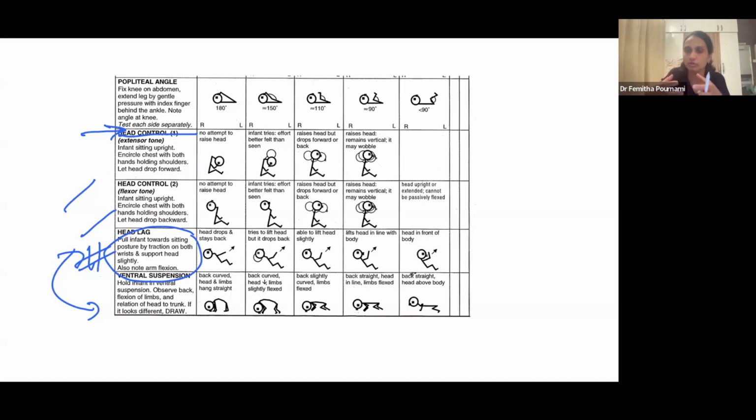So you can encircle the whole shoulder of the baby with your two hands, and then you can keep one finger behind the baby's head and then lift. That also is there in the video for you. You only need to feel if there's a bad head lag or not. Okay, that you'll be able to find out even if you do it by this method.